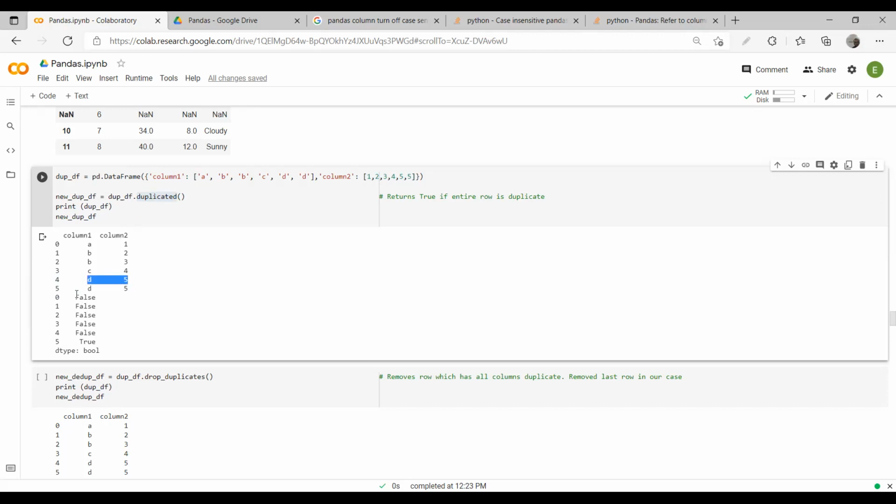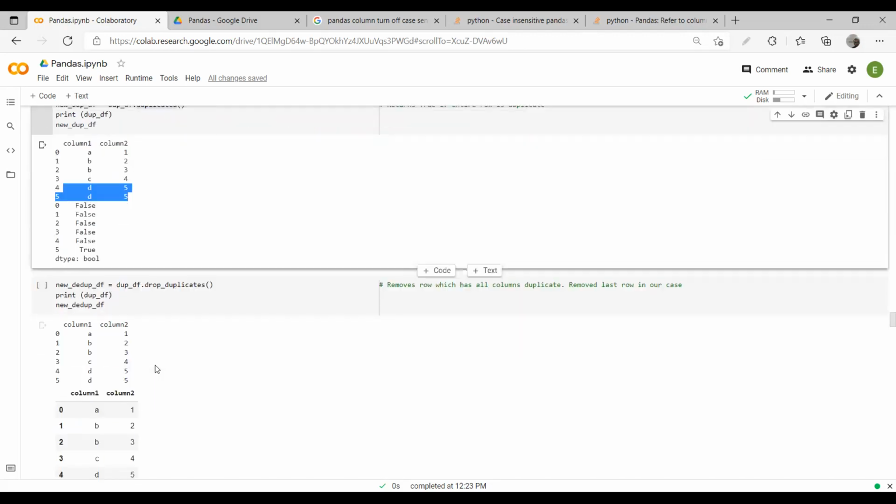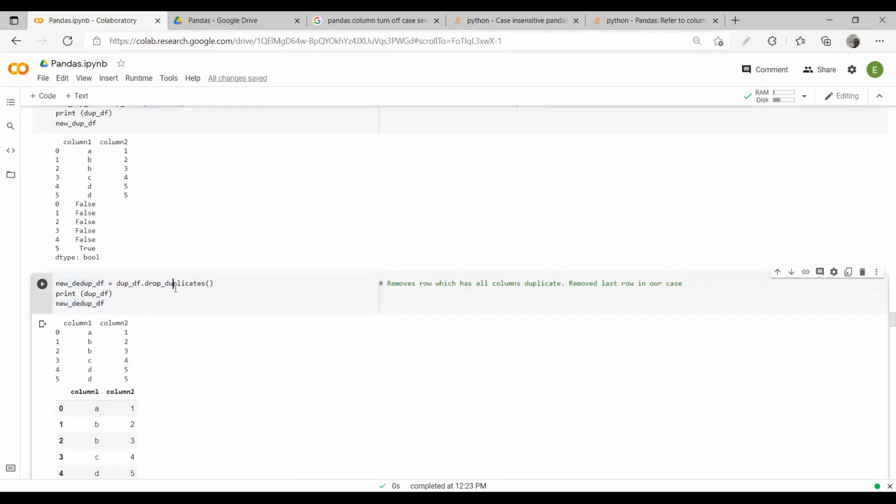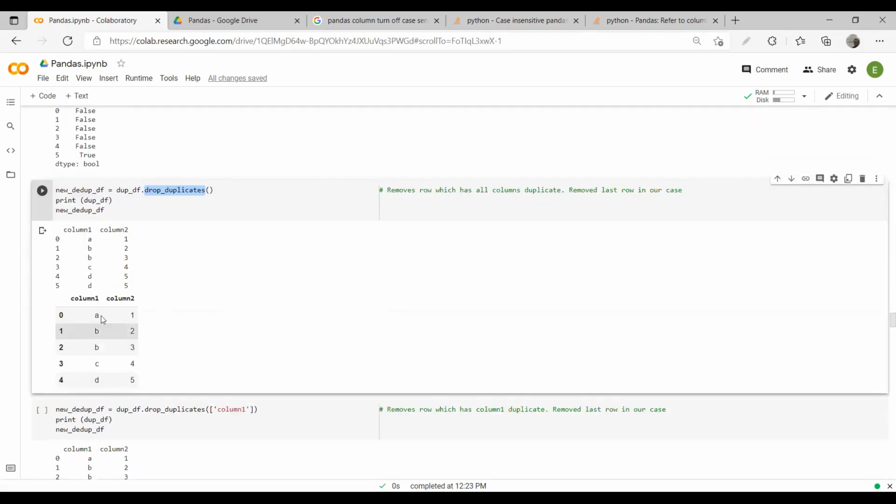And for the next row, it will say True because these two are duplicated. D5 and D5 are duplicated. The other things are not duplicated. So how do you handle a duplicate? Using duplicated, or you can directly use drop_duplicates. You can see that this particular D5 is missing. If I use this function drop_duplicates, the duplicate D5 is removed.